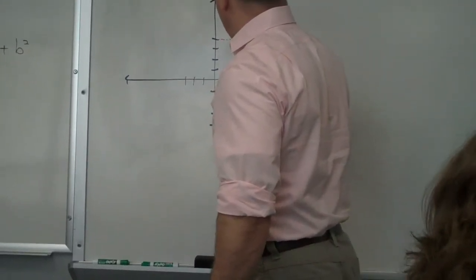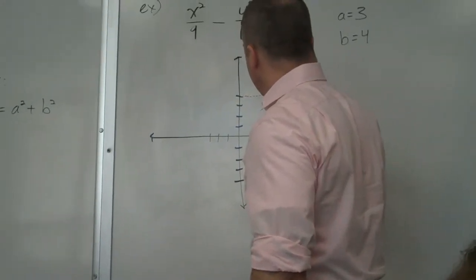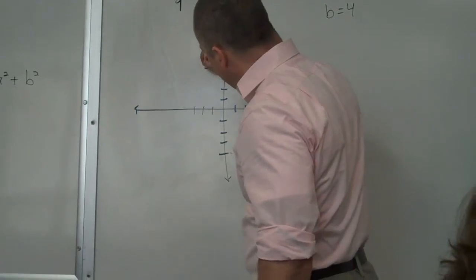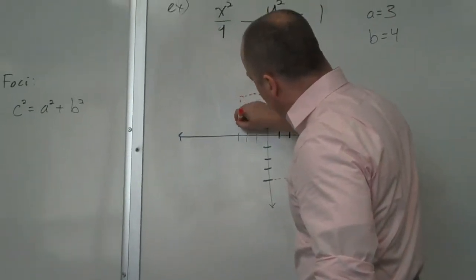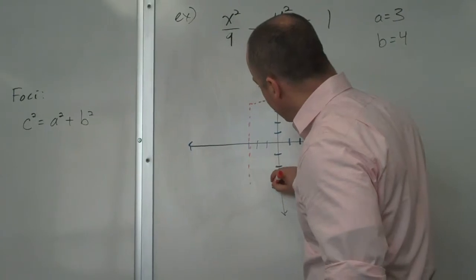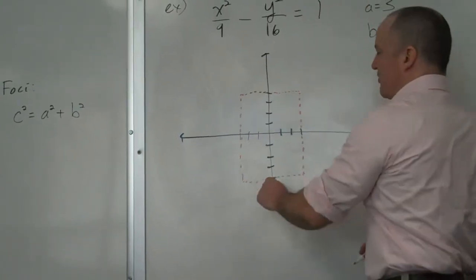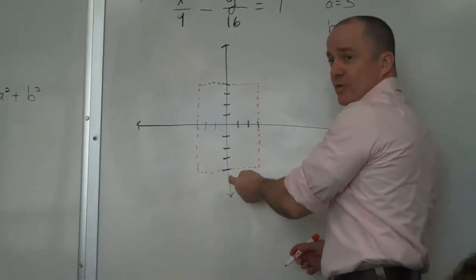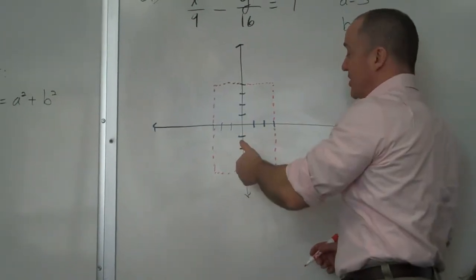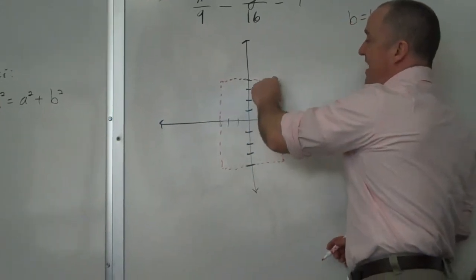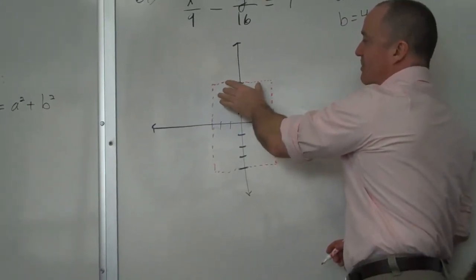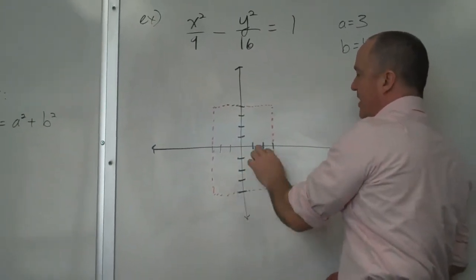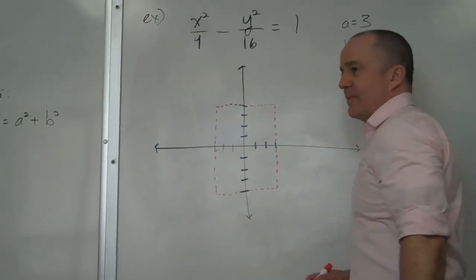I am going to draw a rectangle. And the rectangle is going to be 8 units up and down and 6 units across. You mean 4 units up and down? It's going to have a total length of 8, total length of 6. So it is going to be 4 units up and 4 units down, or 8 units up and down is how I was thinking of it. The sides are going to be perpendicular to the x and y axes. It's going to pass through the y-axis at 4 and -4, and the x-axis at 3 and -3.